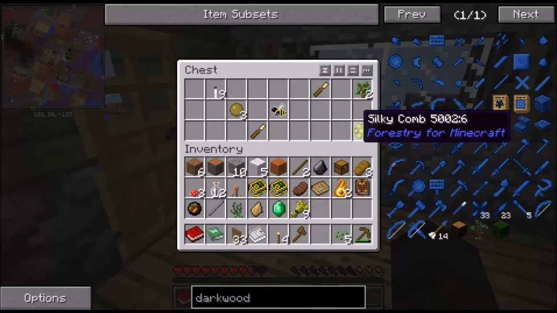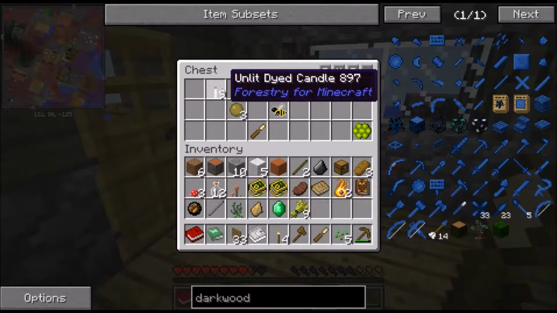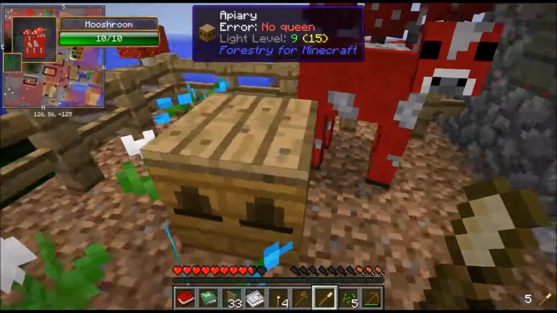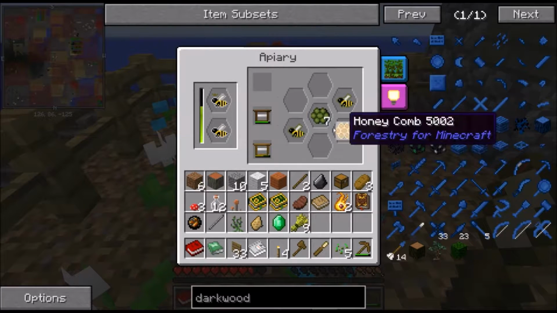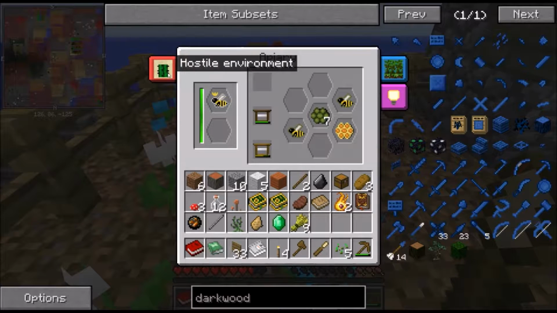So, okay, it looks like I was being a little bit crazy there. It looks like the grafters were in here. Unlit dyed candle. I wonder what that is. I don't know. Oh, looks like the princess is already done here. Oh, looks like I got a common princess. That's nice. Let's put the common princess back in, because it looks like I lost the marshy subtype, so I'm not too upset about that.